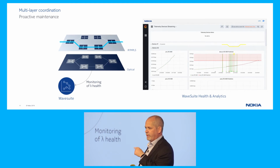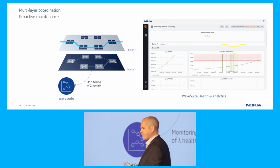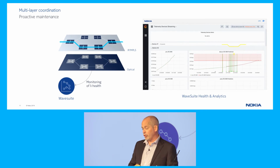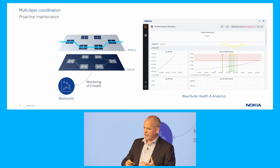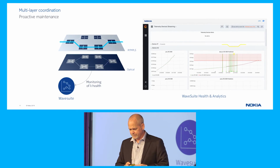At some point, the error rate will be high enough that FEC can't recover, and we're going to start losing packets and dropping bits. But since we can see that happening over time, we can say in a predictive way, hey, you're going to have a transponder failure sometime soon. You may want to reroute traffic away from that transponder, put a new transponder in, or at least be ready in case it fails. So this is another example: you can see a failure that may occur in the optical layer, understand its impact at the IP layer, and proactively and preemptively take action to correct the failure before it even occurs.